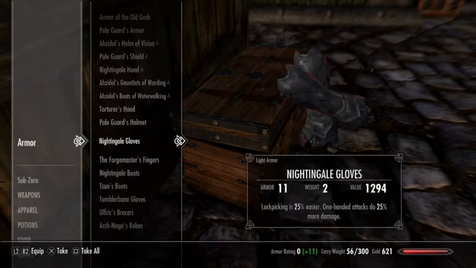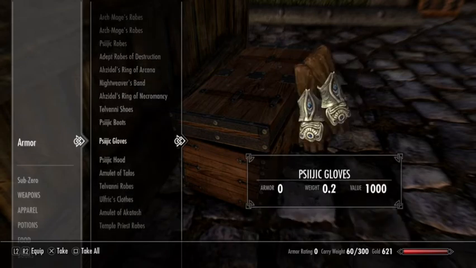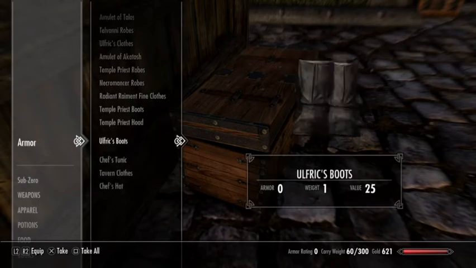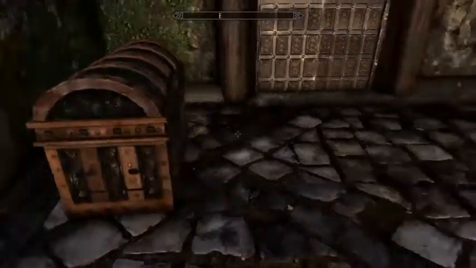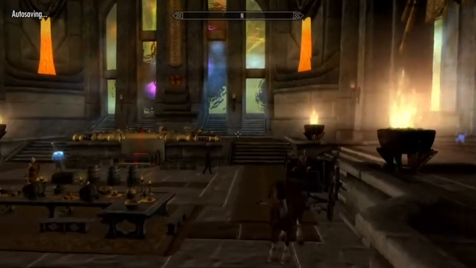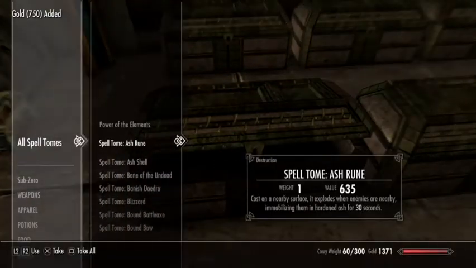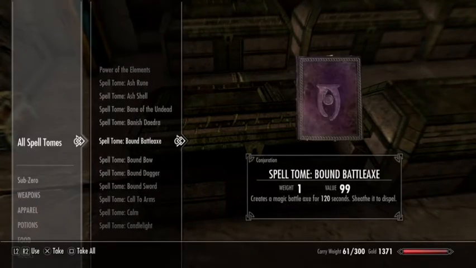So what we're wanting is Nightingale gloves, Nightingale boots. That's good. So put those on. Gold going here. Get the rest of our stuff. So all spell tomes. We want everything, right? Blizzard.